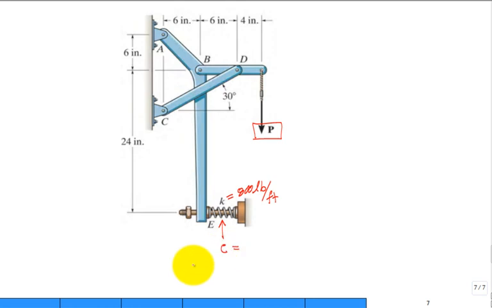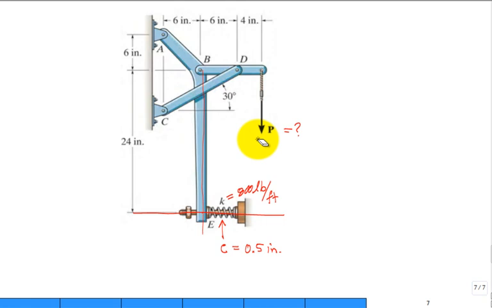So I'll use the letter C for compression of the spring, not stretched. So I don't want to use a negative S. I'll use C for compression. And it's been compressed by 0.5 inch. So if the spring with that stiffness has been compressed by 0.5 inch and is still right here, perfectly straight, going straight down right there, what is the load P? Can you solve for P?